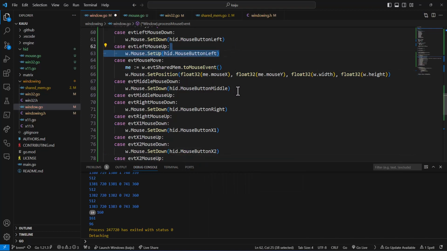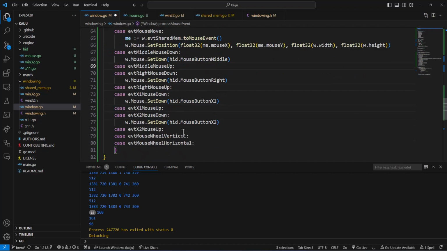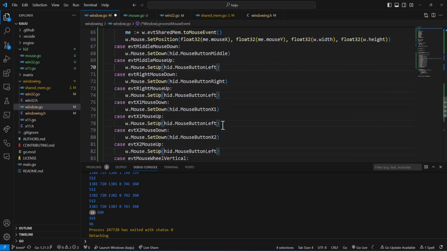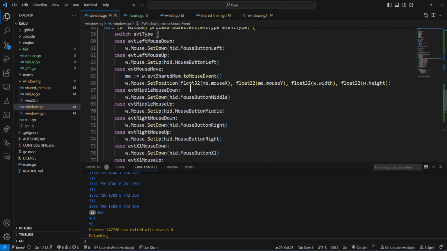And we can copy this, go here, here, here, and here. Paste that. Go up 1, 2. Copy this. Go down 1, 2. Paste it. Okay. So that will set all of those.